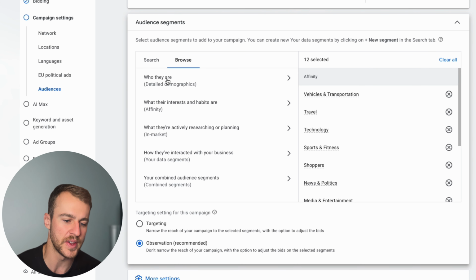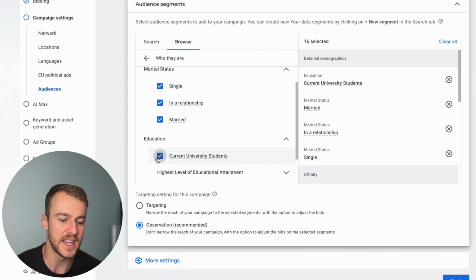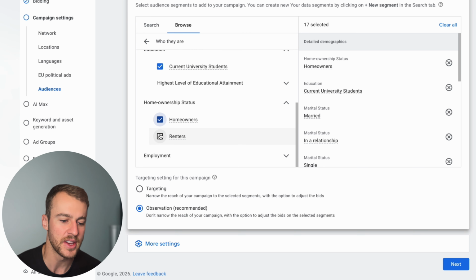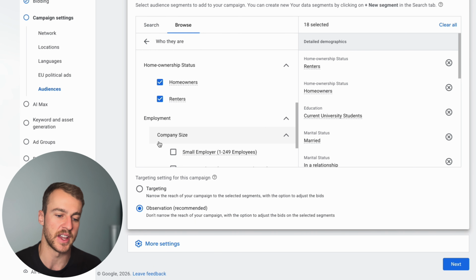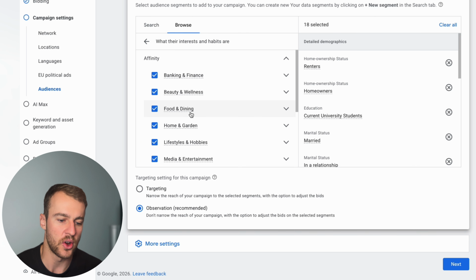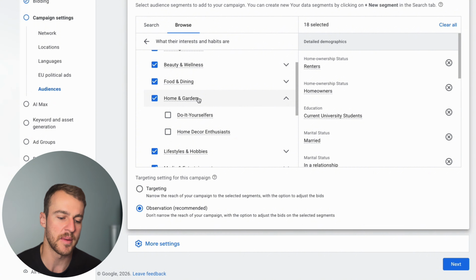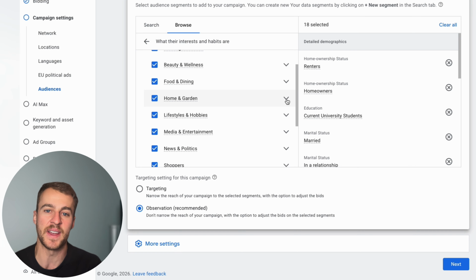We're just going to go through all of these audience segments and literally just tap on all of them. This gives us the ability later on to do bid adjustments if we need to, based on different things, like if they're homeowners, renters, just anything like that, if they own companies or anything, right? Or if they're interested in homes and gardens like this. Now, I recommend just selecting the whole thing. You don't have to go into every single one. But yeah, this just gives you such a good advantage later on.